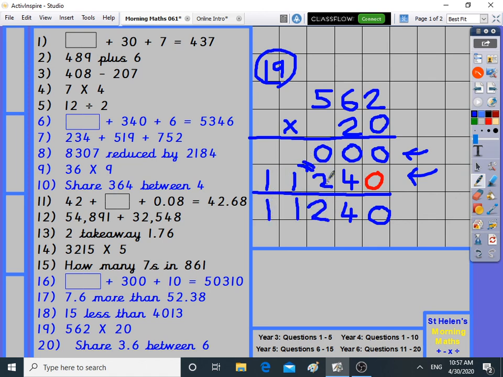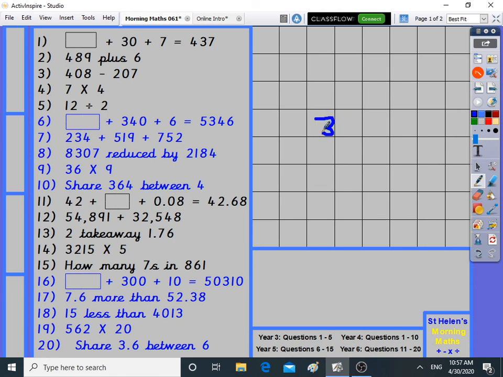Of course, it's still 1,000. No, it's not. It's still 11,240. Commas 3 from the end. That's the thousands comma. 11,240. I call it a thousands comma because we say 1,000 when we get to it. So we say 11,240. And that is our answer. Let's move on to question 20.